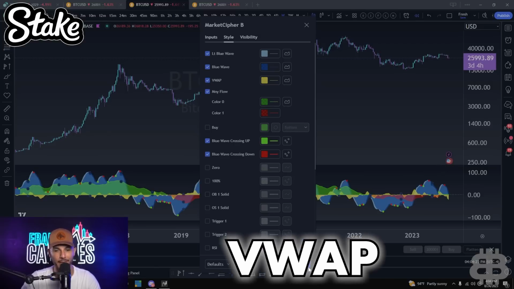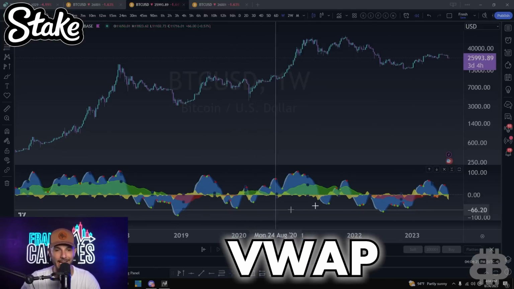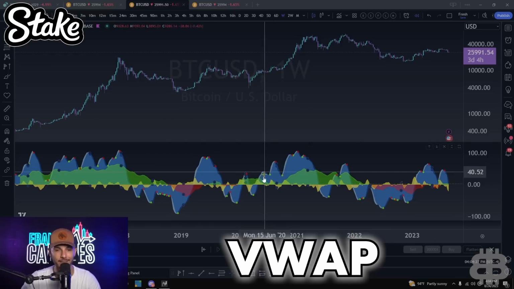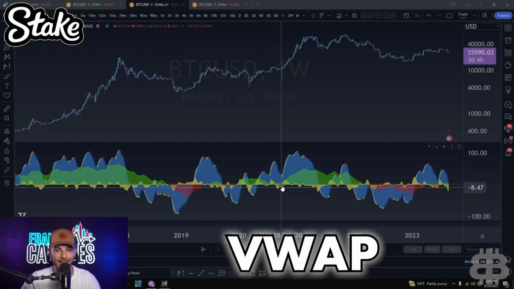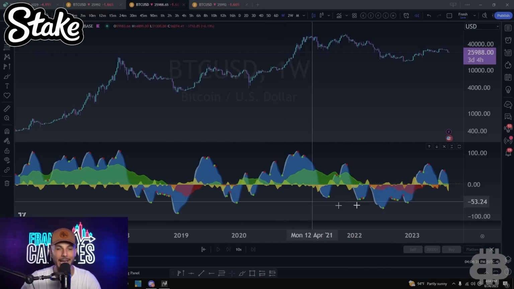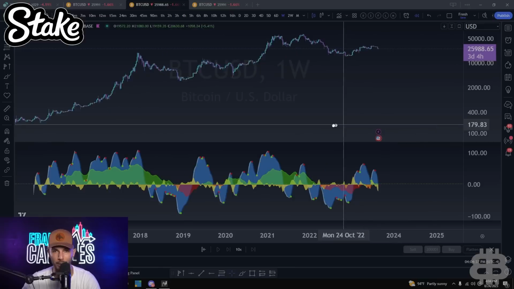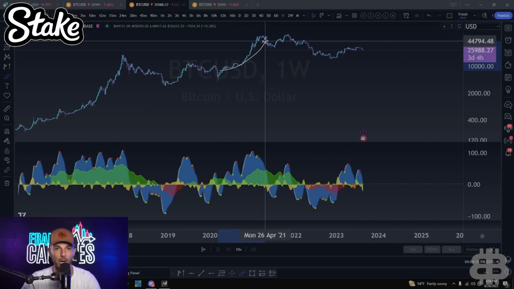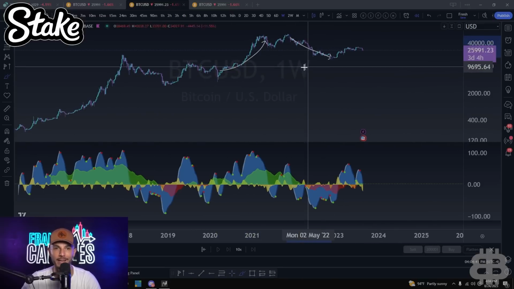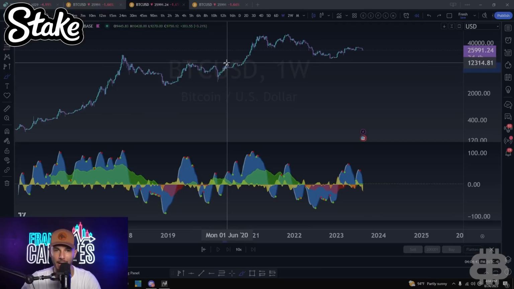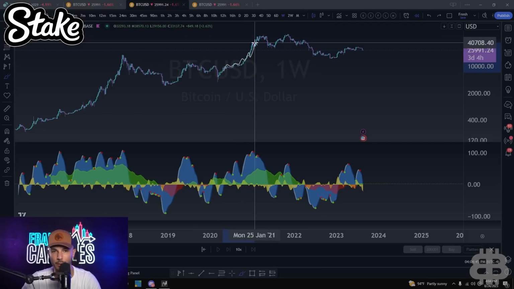So let me go ahead and turn that VWAP on. And the VWAP is this yellow wave, which also oscillates and crosses below and above the zero line. And how I like to explain this is money flow indicates the long-term trend, and the VWAP indicates the noise in the market, right? So you have long-term trend, but then you also have a lot of noise, right? A lot of noise. You go up and down, but it's a general trend to the upside.